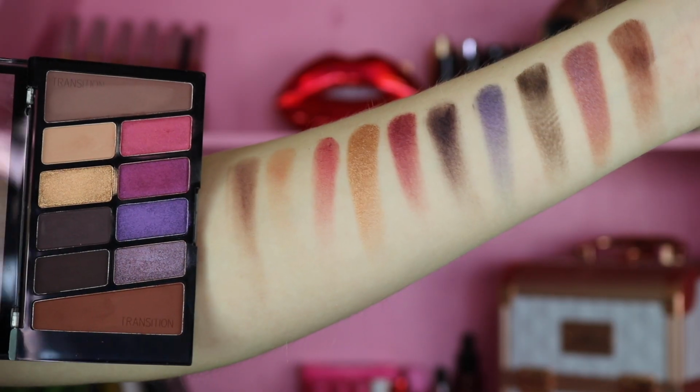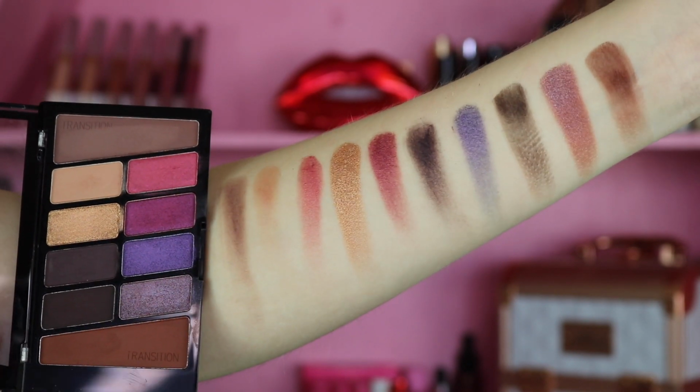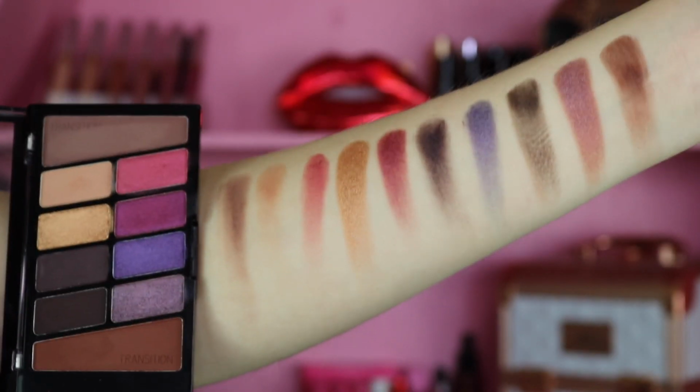So the palettes I got are Glamour Squad, VI Purple, and Cosmic Collision. I'm thinking I want to do something more in the purple kind of pink range, so I think I'm gonna go for the VI Purple today and save the other palettes for another day, because I have an idea in mind of what I want to create. I went ahead and just swatched them out super quick just so you guys could get a little idea of how they look outside the pan, and also for my own reference.